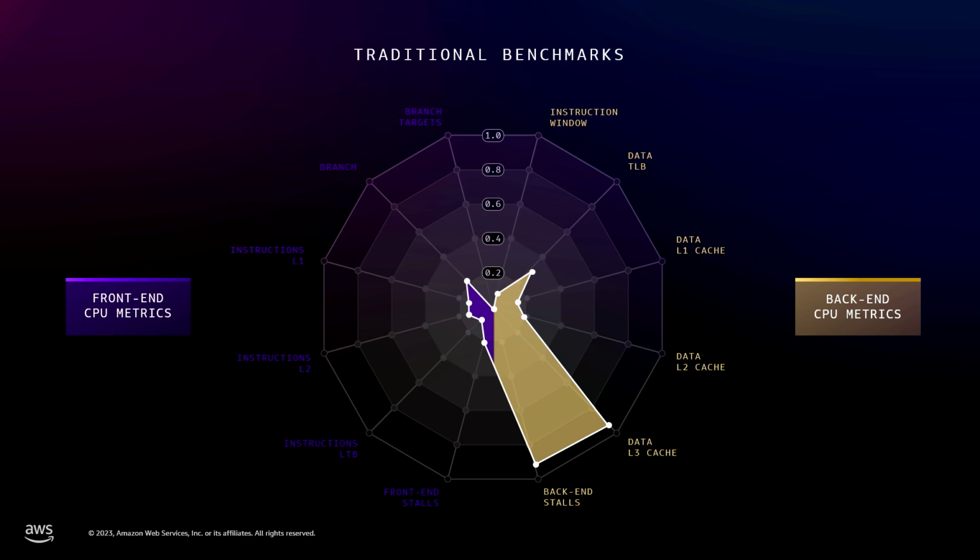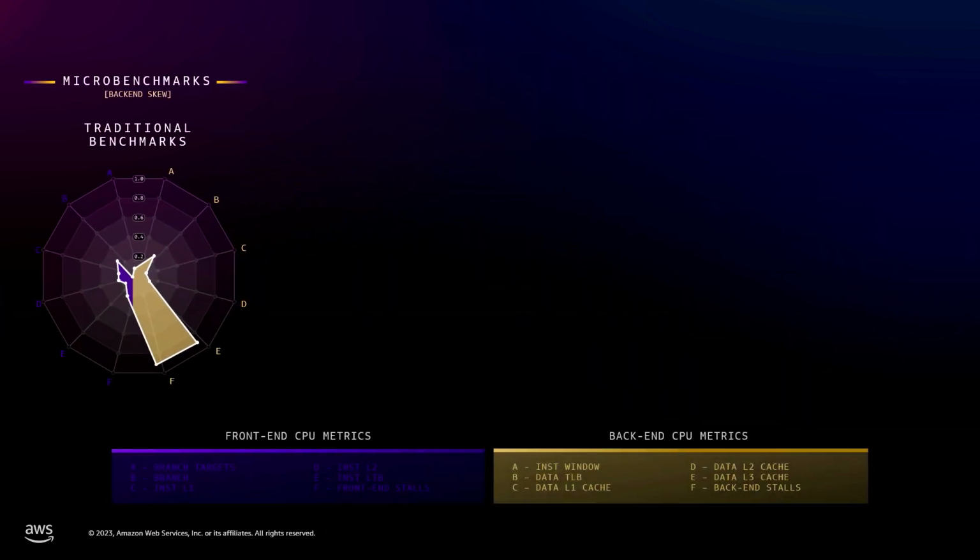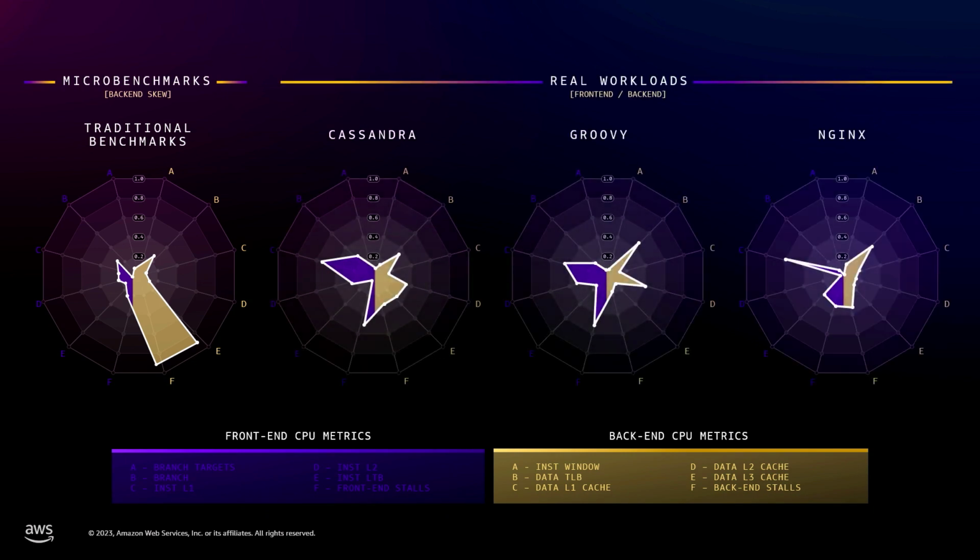And so here in this benchmark, while we see sensitivities on the right-hand side of the graph, we don't see a lot anywhere else. Well, what about workloads that we think customers run in production, like databases like Cassandra, or web apps written in Groovy, or web servers running Nginx? They're pretty different pictures. And so you can see here that things like the branch predictor matter a lot more. The branch target buffers matter more. Where the instructions are coming from does. A lot more front-end stalls.